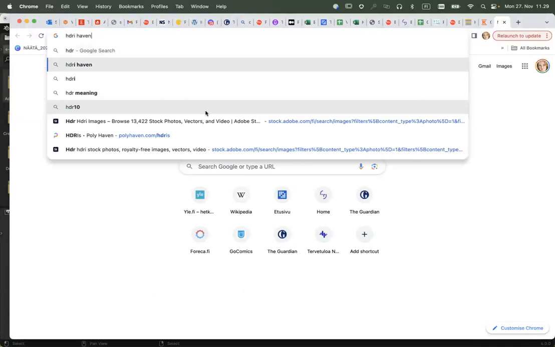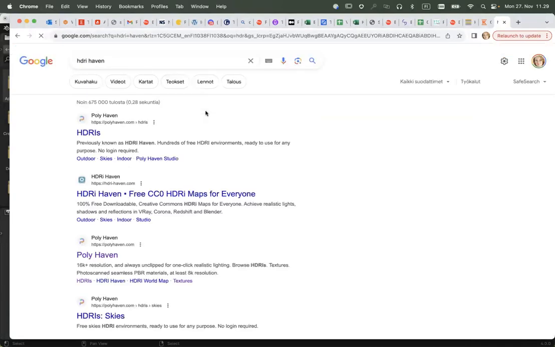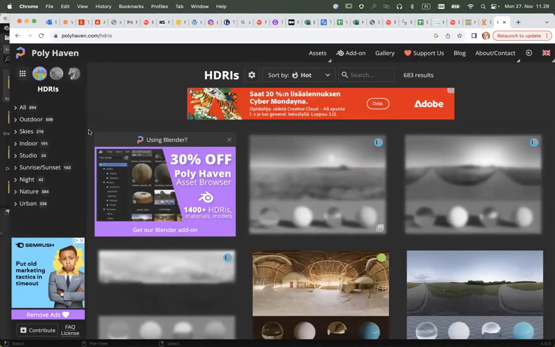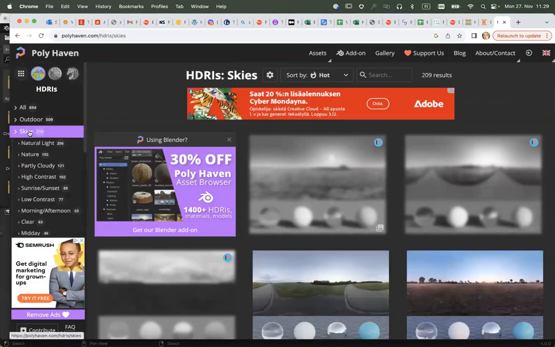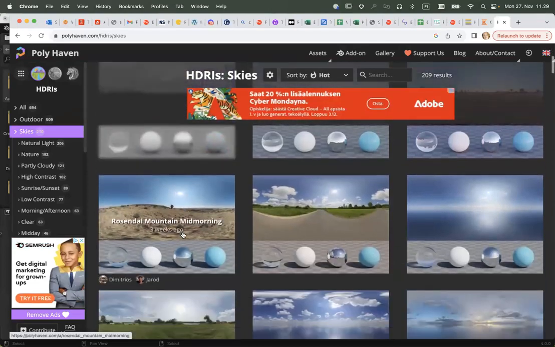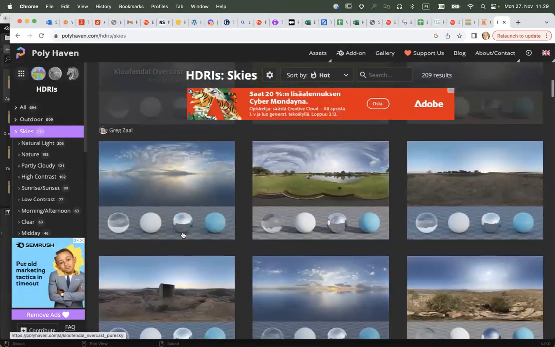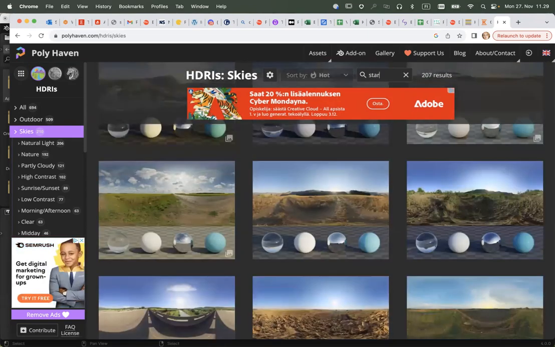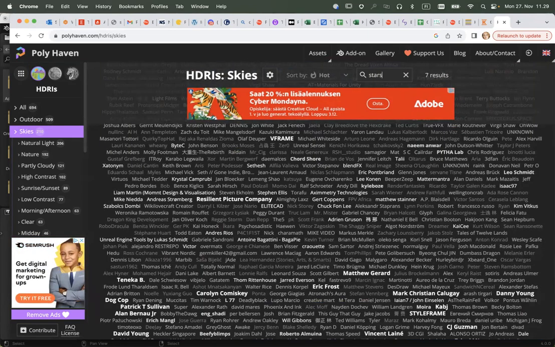Let's see where it is. HDRI Haven, yes. Or actually, these days it's called Polyhaven. Anyway, this is one place where you can find 360 backgrounds. Maybe I can find stars.